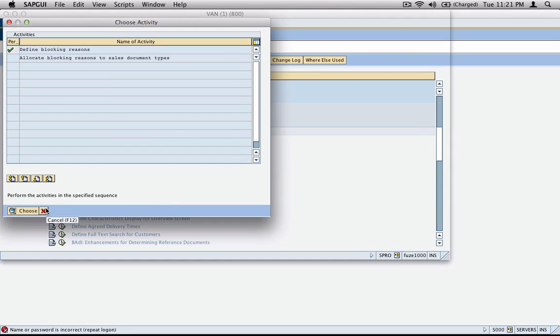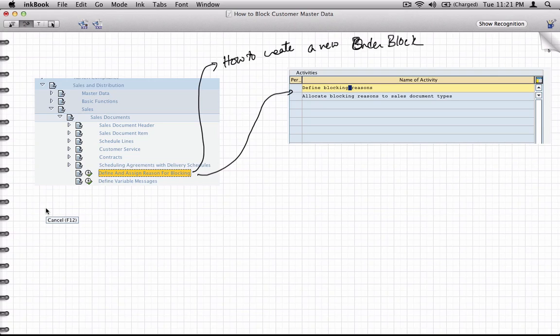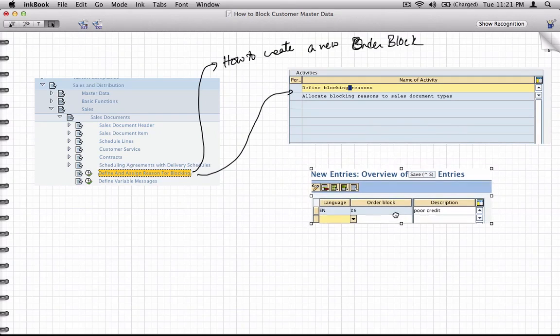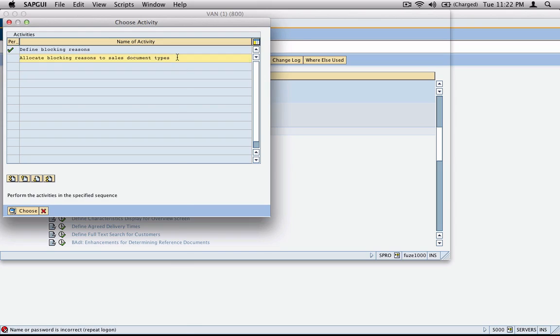Okay, now it doesn't stop there yet. Creating a block alone is not enough, so you have to assign this block to a particular sales document type.